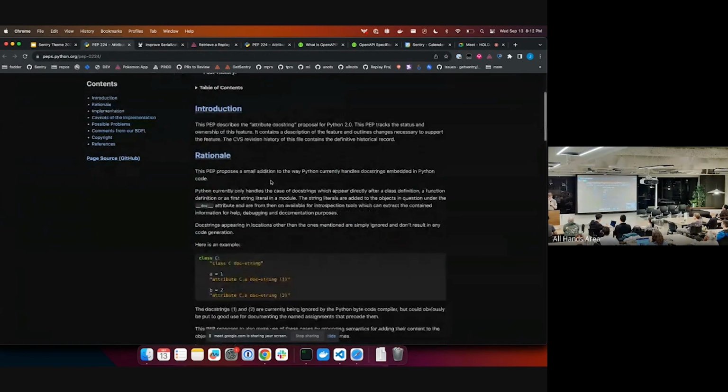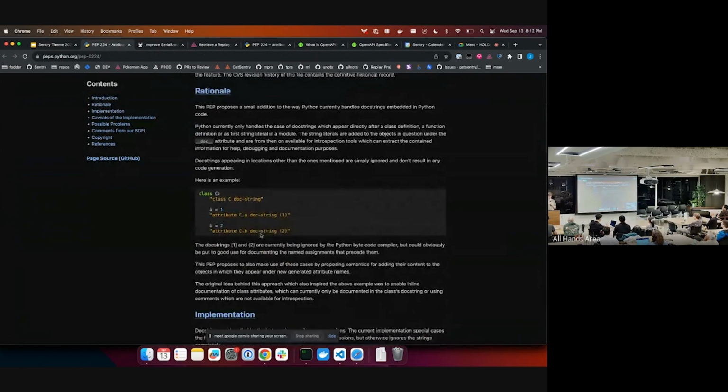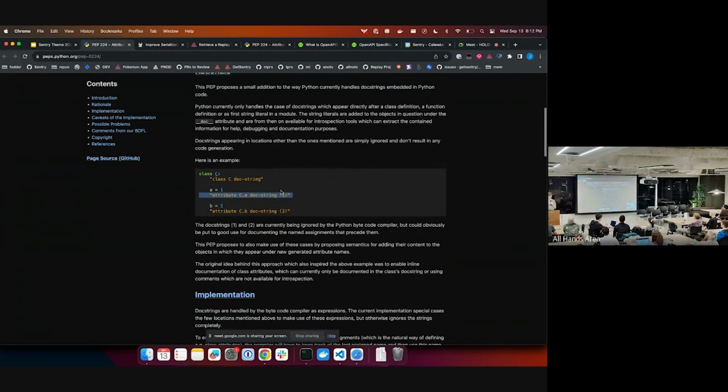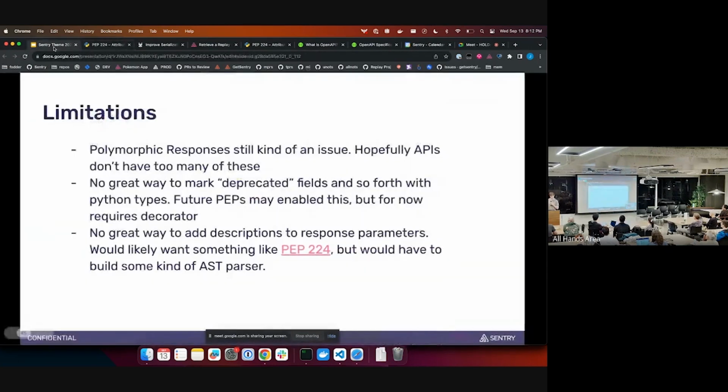But basically, there was this PEP from 20 years ago that I thought was really cool, and I wish that they would have accepted it. For Python methods and classes, there's a docstring runtime introspection method. But if you do this for this class variable, it does not work. You can't do something like c.a.docstring. That's not a thing, which is unfortunate. I wish it was, but what are you going to do? If we want to do that, we'd have to do some kind of AST parsing in order to get inline descriptions. But for now, I think doing a decorator is just fine.